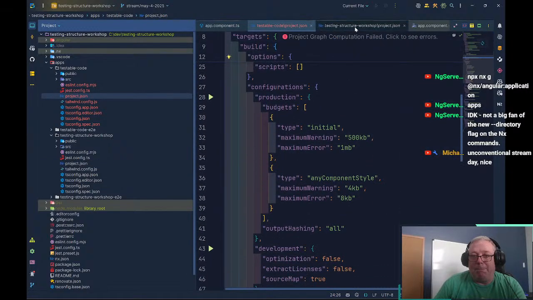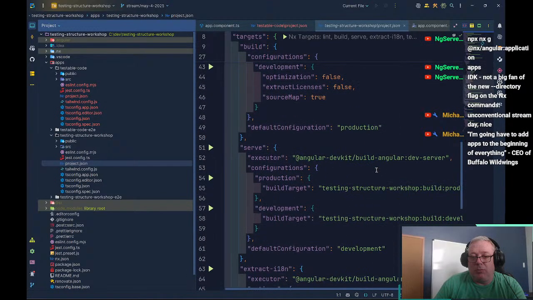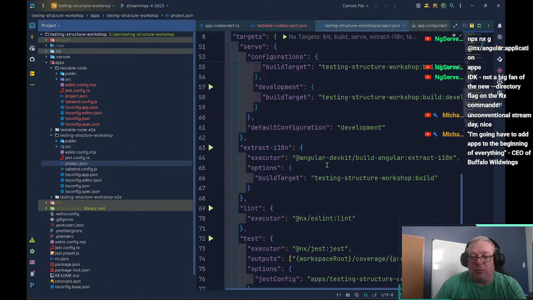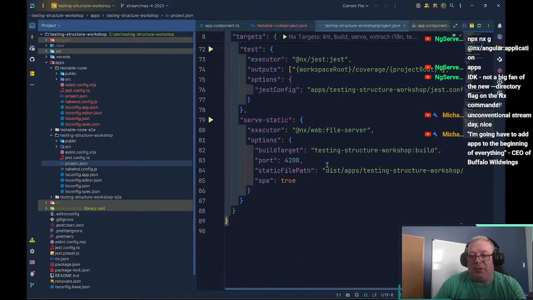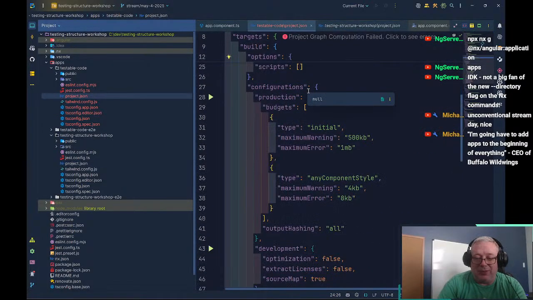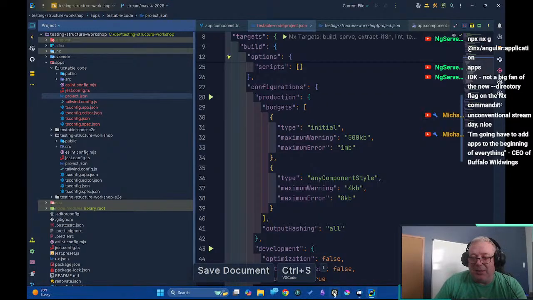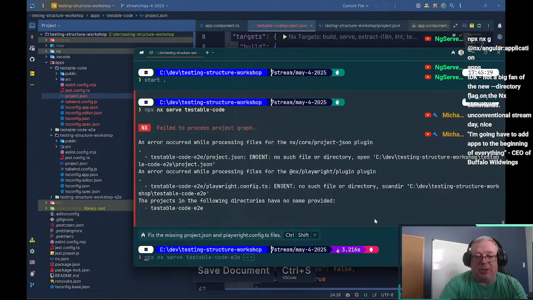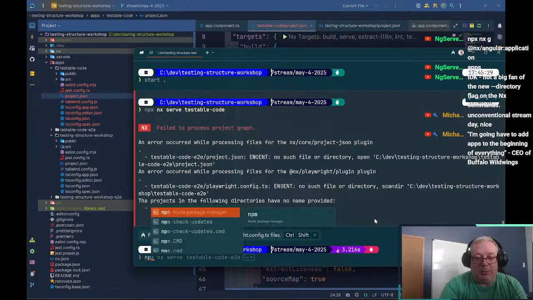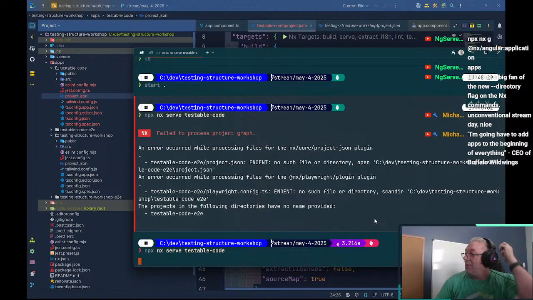I'm just looking for anywhere that we need to add any kind of apps to it. It looks like that fixes it. So let's see now if we can do our NX serve, right? npx nx serve testable-code. Boom. Let's see if that works.